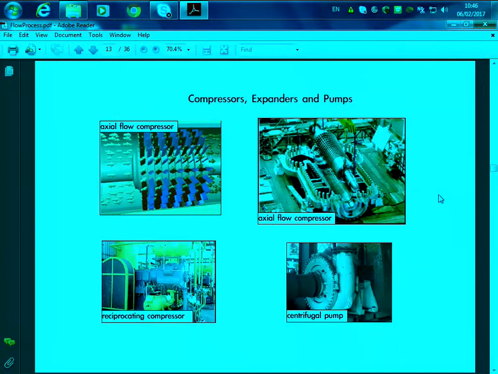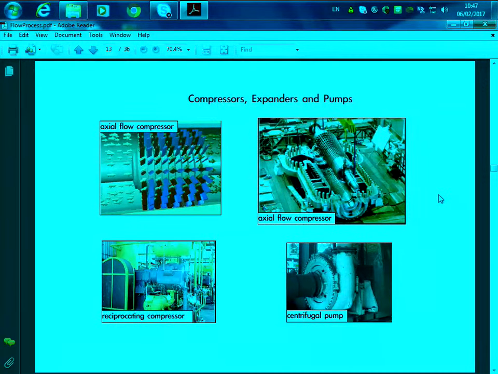But here we have this axial compressor, where we basically have the fluid going through here, and then this starts moving, more or less like a centrifugation system. And then through that movement, we're basically applying kinetic energy to the system, and therefore increasing the pressure. The molecules start to move faster, and therefore, since the size of the vessel doesn't change, there is an increase in pressure. So here we can see a compressor, and this will be basically the axial part of it that will be moving. They're normally very big equipment in a plant.